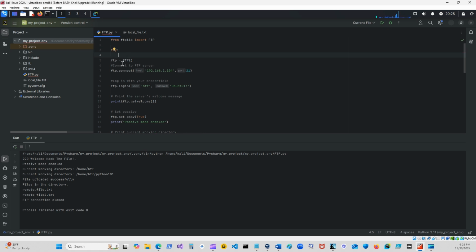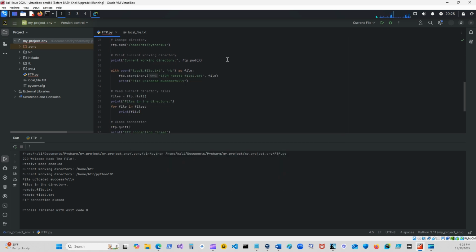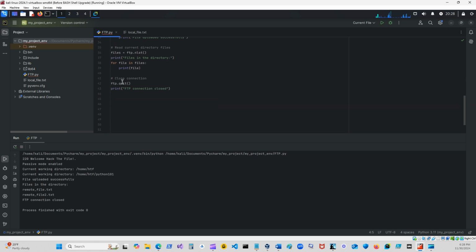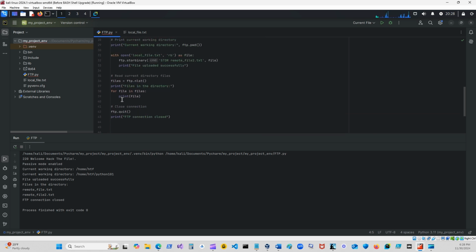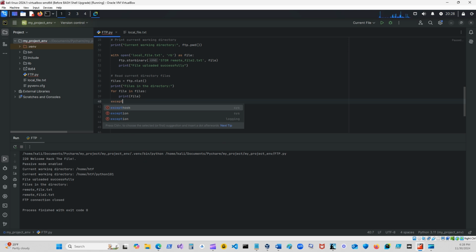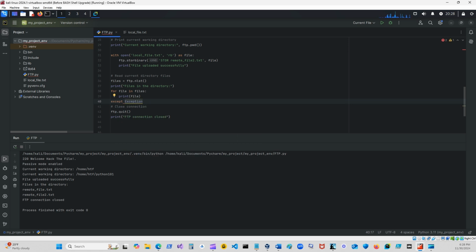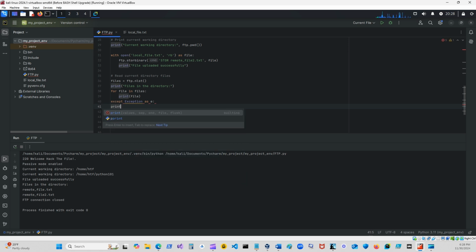Oh, and then I could say at the bottom right here, print. Where's my print files? Yeah, I could say except, and I could do an exception as e or something. So I don't know if that's going to work.